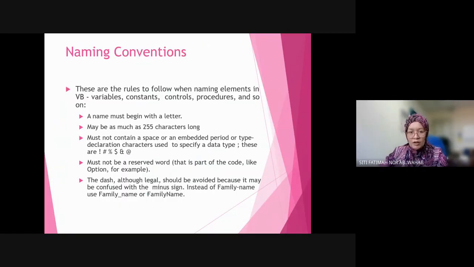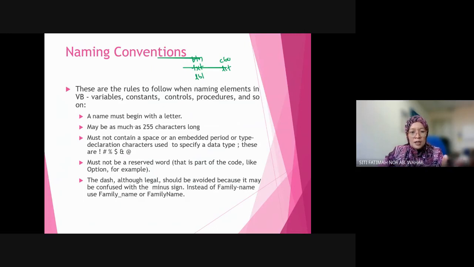So the naming convention you have learned before, how to name your variable, constant, control, procedures and so on. Your name must begin with a letter, but in VB, we use a prefix. Remember, we have a prefix for button, btn, for text box, txt, for label, lbl, for combo box, cbo, list, lst, and so on.